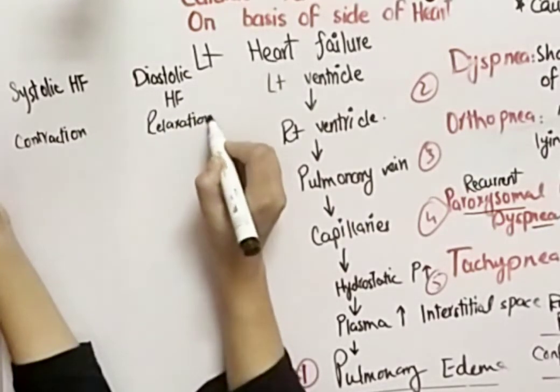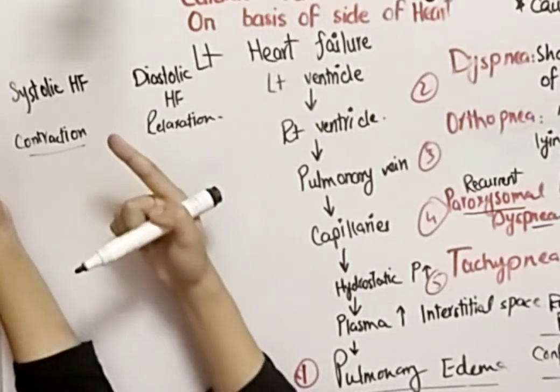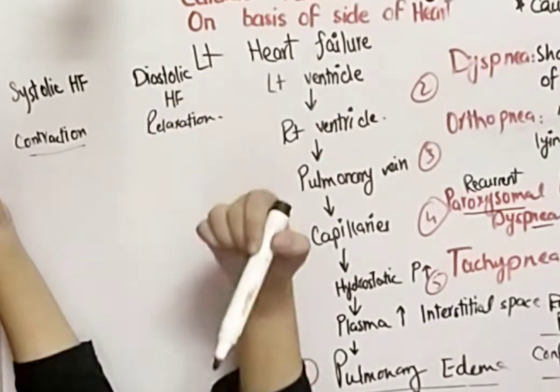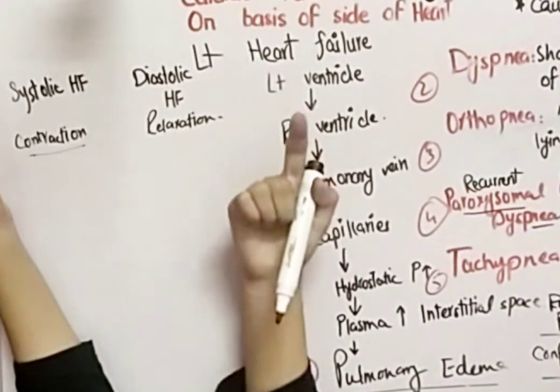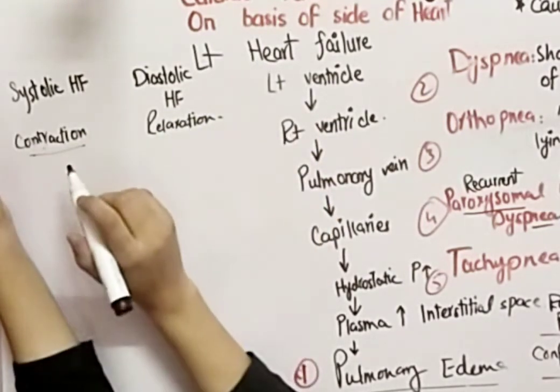See, what if your heart is not able to contract properly? It will not be able to pump that 5 liters of blood, so that will ultimately lead to cardiac failure. What if your heart is not filling properly? Then ultimately there is low blood in the atrium, low blood in the ventricle and low blood in the body. That will lead to cardiac failure. So this is a contraction problem and this is a relaxation problem.